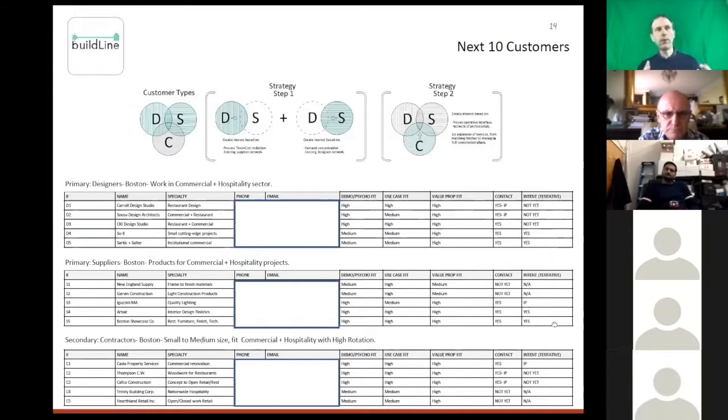You can see that they've got five of them shown here for each of the different types. But if you do have a multi-sided platform where there is, think of eBay where you've got suppliers, sellers and buyers, you have to basically define the next 10 customers for each side of the platform. So for this one here, they would be trying to do 10 customers for designers, suppliers, and contractors. There's a lot more work, but then you've got a lot more need to validate that all sides of the platform are going to meet the priorities of the customers.